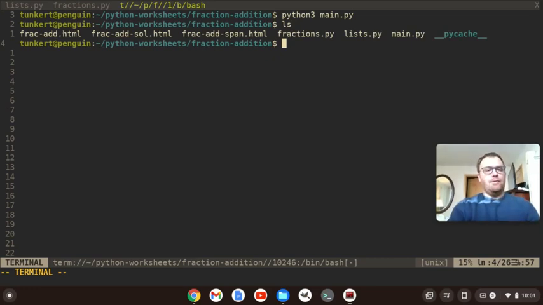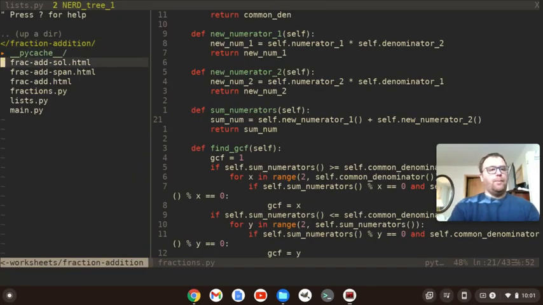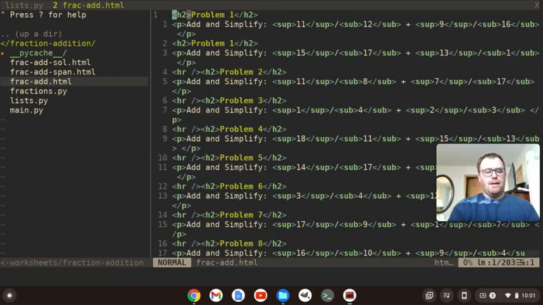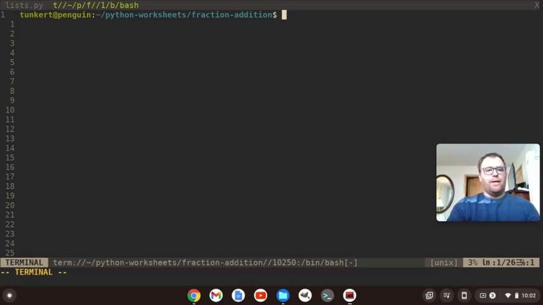So we've got these files created. I'm just going to exit out of here and open up one of these files. Okay, so we've got our file, but because we ran into that error, it did write problem 1 and then it's appending, so it didn't erase it and rewrite. That's okay. I'm going to open up a terminal here and get rid of the HTML files and then run it again.